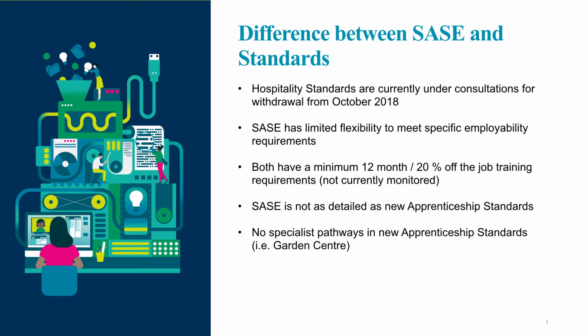As I said earlier, SACE has limited flexibility. Obviously, it is also not as detailed. If you look at the SACE framework booklet, it doesn't give you the level of detail that the current or the new standards do give you for a specific occupation. So there is a lot more detail contained within the standard than there is within the SACE. For example, the example I've given here is actually a retail example in terms of specialist pathways. The hospitality team member will have specialist pathways within it, for example barista, food and drink service, but they're actually not a defined certificated pathway. So it will just be a hospitality team member.